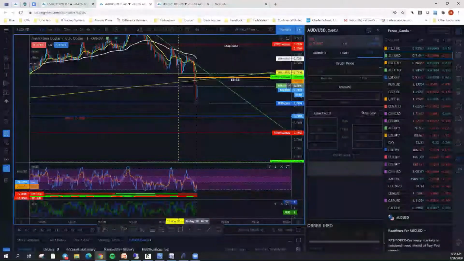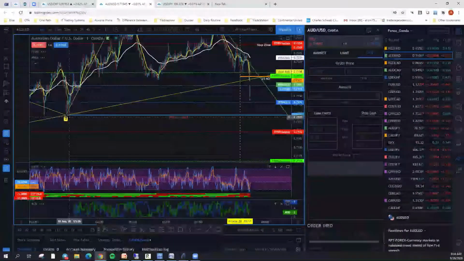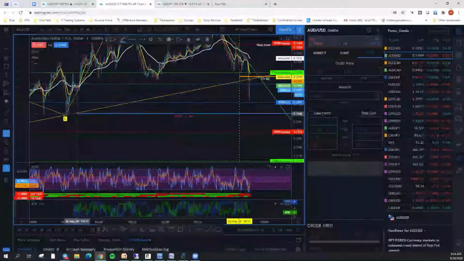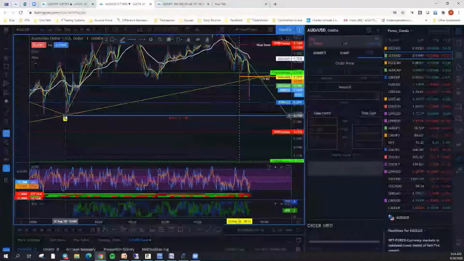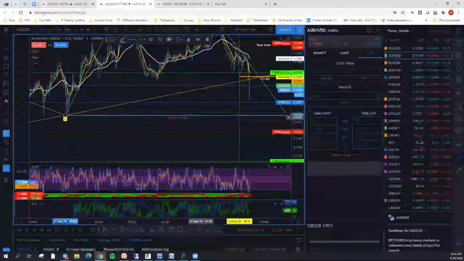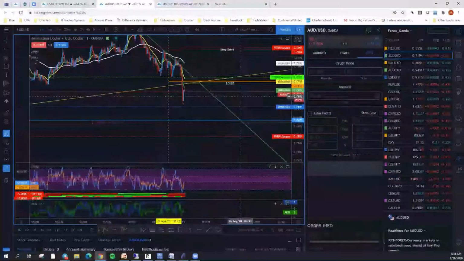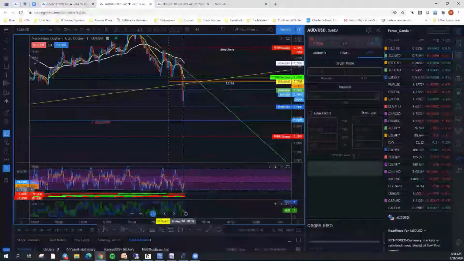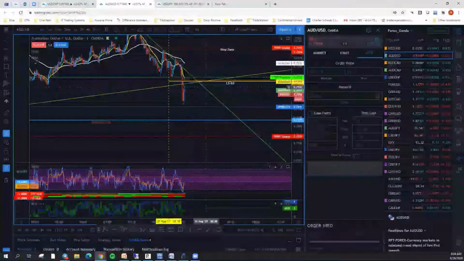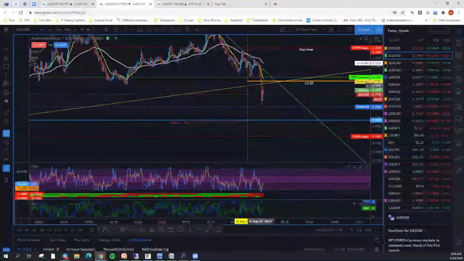Coming back and retesting. So right now, what we're looking at is we didn't really violate anything. It just followed the trend. It broke this trend, but the pivot on the C still held. We had the hook. I got out of the trade. We'll see what happens now. I don't know if we can get back in again or not. It might give us a chance to get back in.